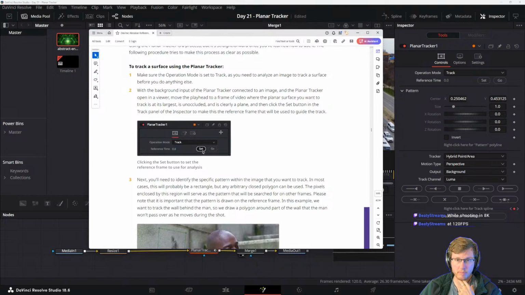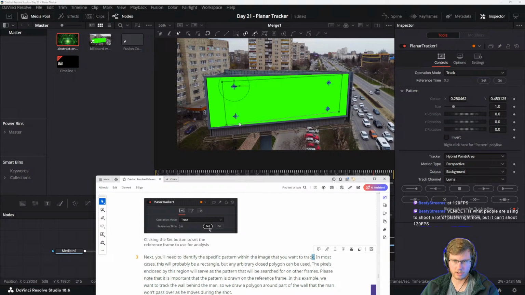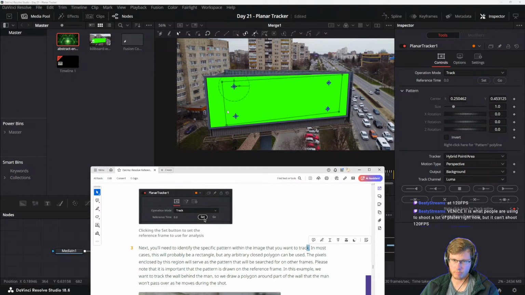With the background input of the planar tracker connected to an image, and the planar tracker open in the viewer, move the playhead to a frame of the video where the planar tracker you want to track is at its largest, is unoccluded, and is clearly a plane. Okay, check, check, check. Then click the set button in the track panel of the inspector to make this the reference frame that will be used to guide the track. Next, you'll need to identify the specific pattern within the image that you want to track. Okay, we're tracking these huge dots here that are perfectly on a green screen.